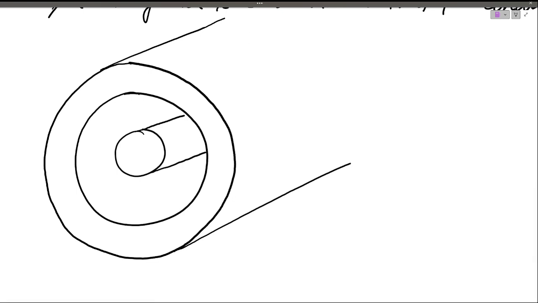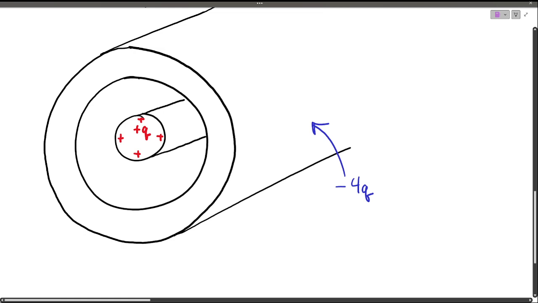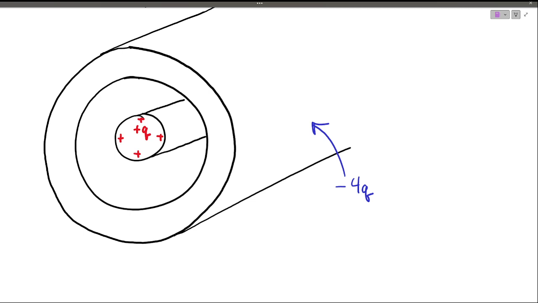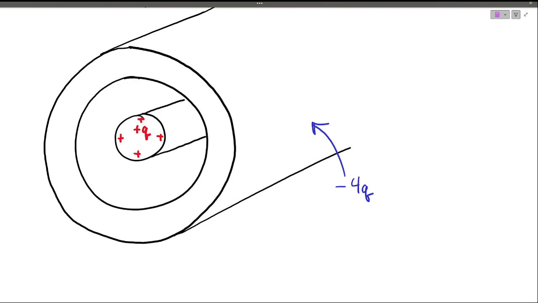surface here. Let's say there is a total charge of plus Q on the inner surface. So I'll draw the charge distribution, which is going to be spread out all on the surface. And then on the outer conducting cylinder, we're told there is a charge distribution of negative 4Q. Well, first of all, what does the charge distribution actually look like? We don't know where the 4Q is throughout this shell. By the way, just for clarity, this entire in-between space is just non-conductor. It's air or some oil or something like that.